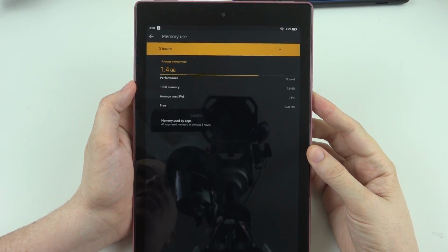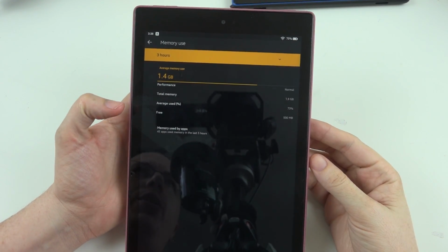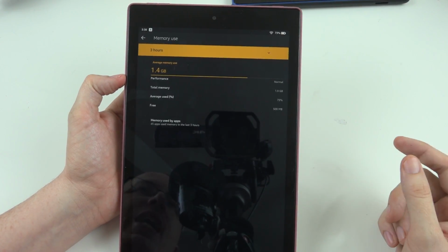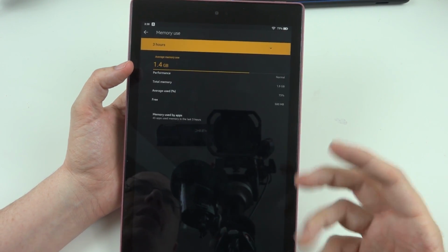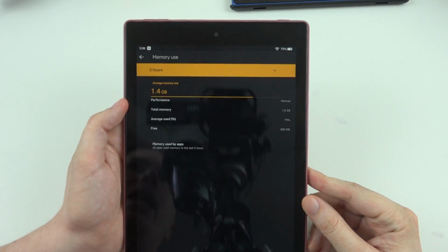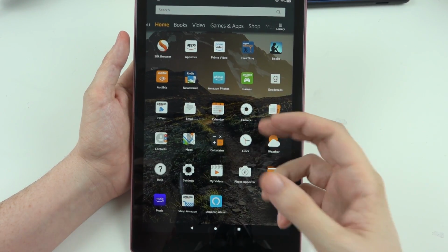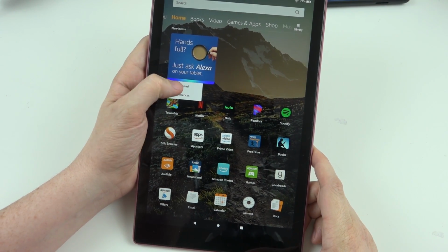That's the only real downside to these Fire HD tablets. With this being all new and the 2 gigahertz processor being even better than the old Fire HD 10 and way better than the Fire HD 8, and the new Wi-Fi and the Type-C charging, and with all the new things they added, if they would have given this 1 more gig of RAM, that would have been awesome. I mean, it's enough to be usable, but this device feels incredibly snappy. It feels responsive. I have no complaints with it so far.